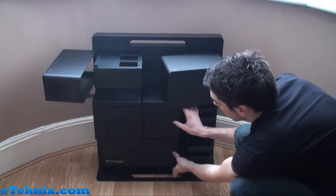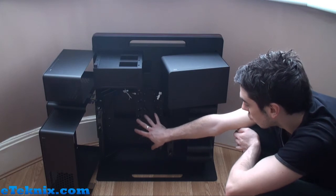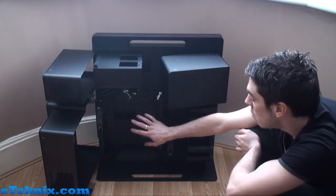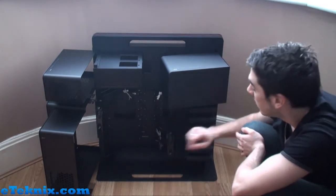Now opening this will reveal exactly where your motherboard goes, and it is a removable motherboard tray, and you can see exactly where you put all your motherboard standoffs, and there's relevant cables and connectors in there already pre-installed. Now these are mainly for the 2 fans, which there's one at the back and one at the front.